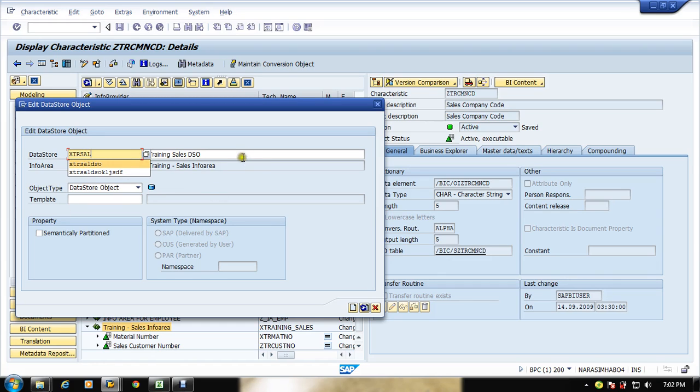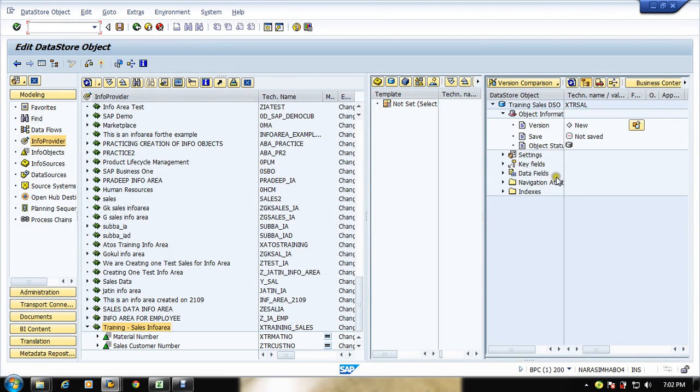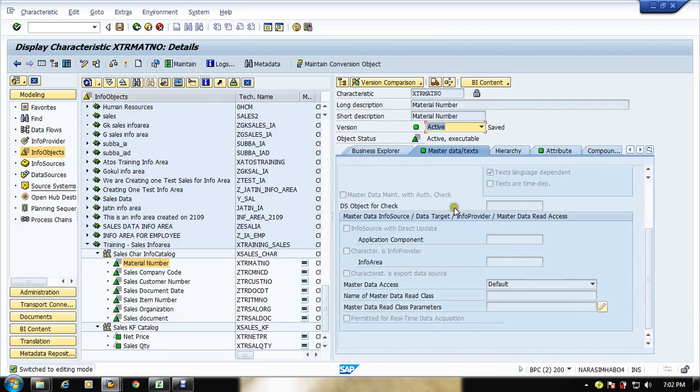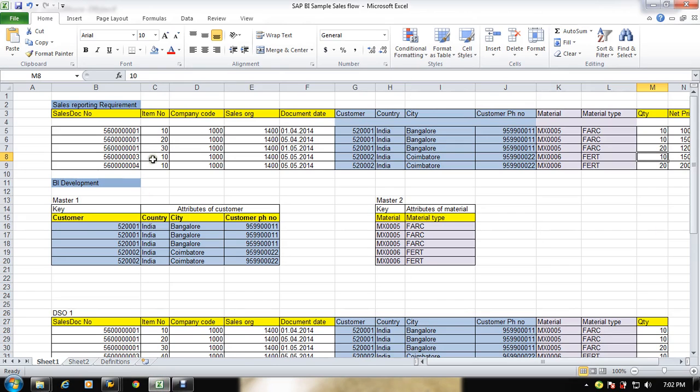Just say TR same. I mean, it's a DSO anyway, we know that, right? Okay, this is how we get it. And in our example, we know that sales document number and item are the keys for this transaction records.